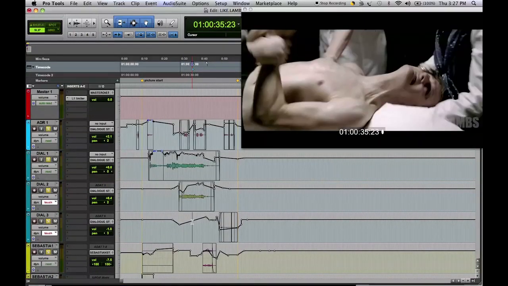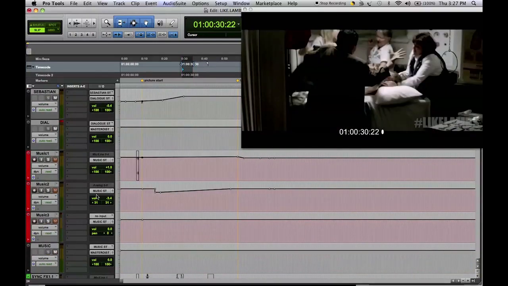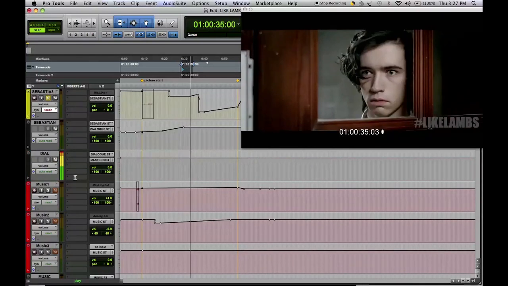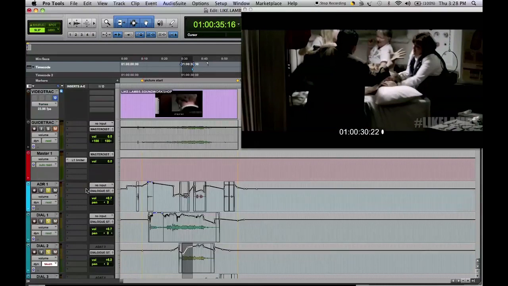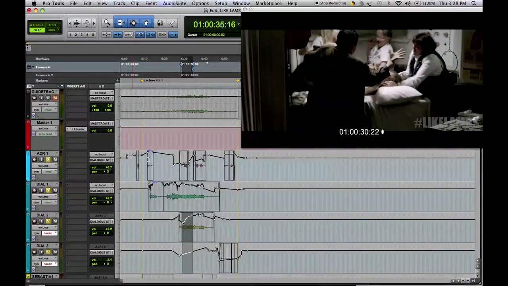You have to be careful whenever doing anything like that to make sure you're not clipping. Sometimes, you might be clipping your dialogue bus. Let's just have a little look. It's just hitting all the way up there. So by the time it's routed back into the master, you're getting a clipped channel coming into your master, which we're now bringing down. Of course, classic rules would dictate that you would want to prevent that from happening before hitting the master.